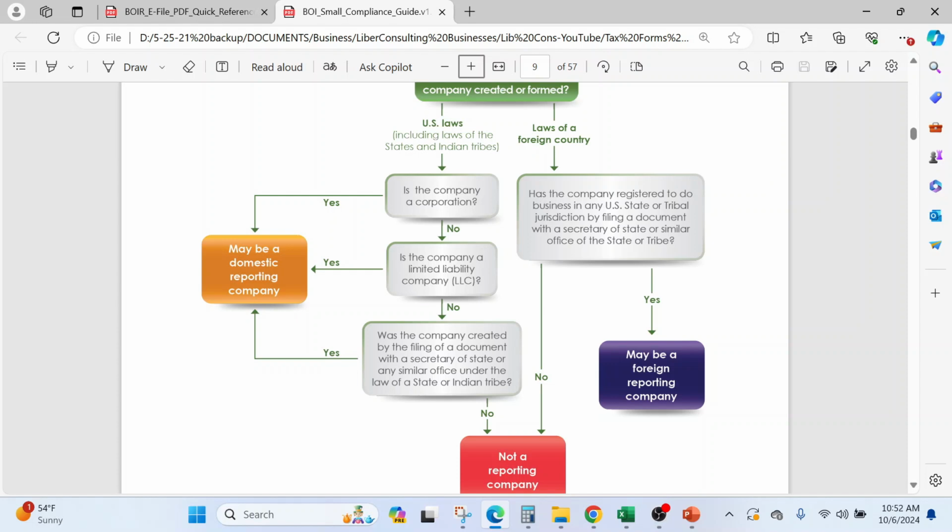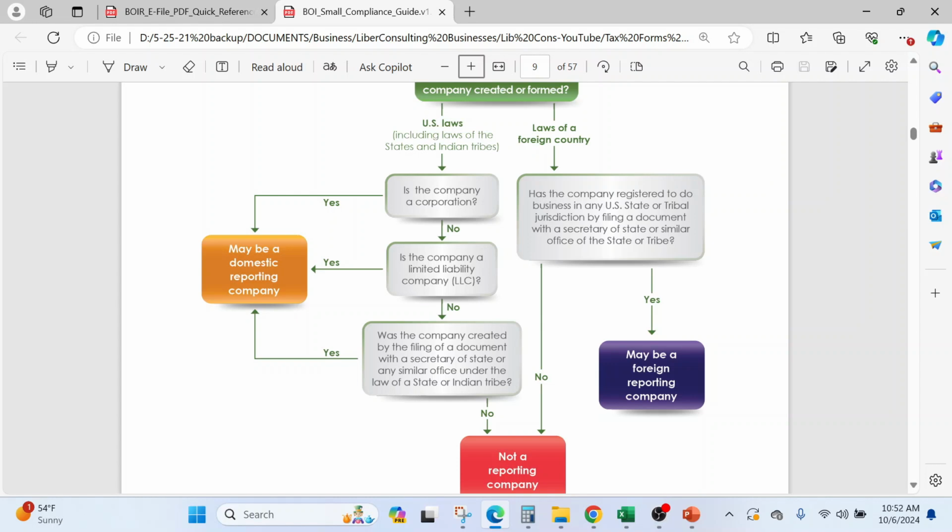I think that might be a case where you may not be a reporting company. But if you create an official document for the business to make the business a separate entity from you, even a single member LLC, where you actually file something with the Secretary of State, then you made that business an entity separate from you.